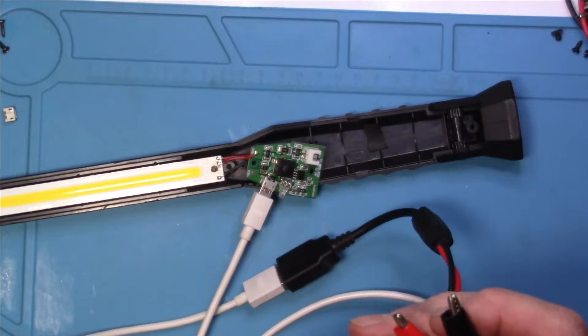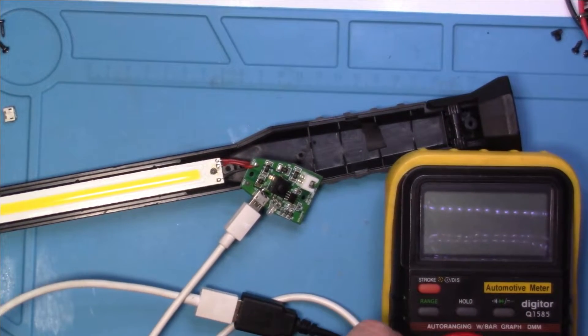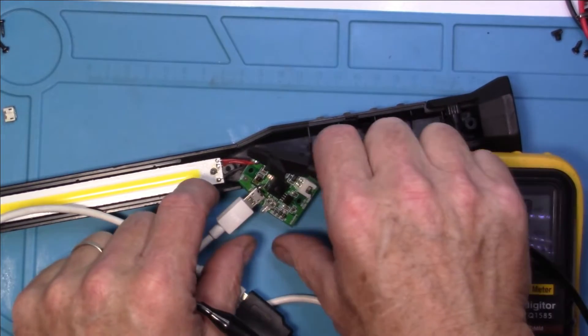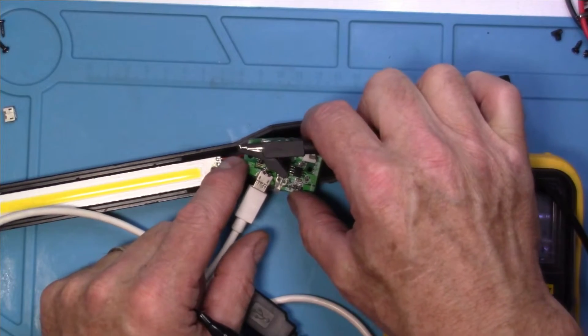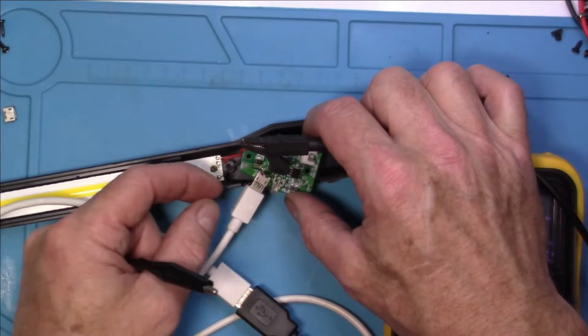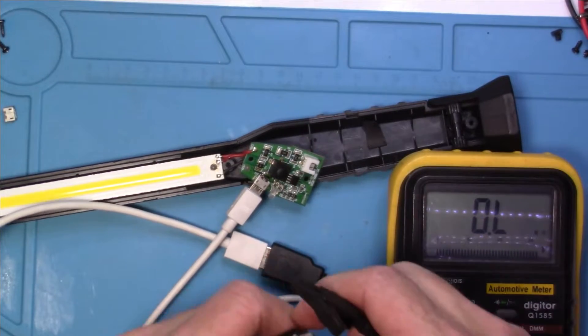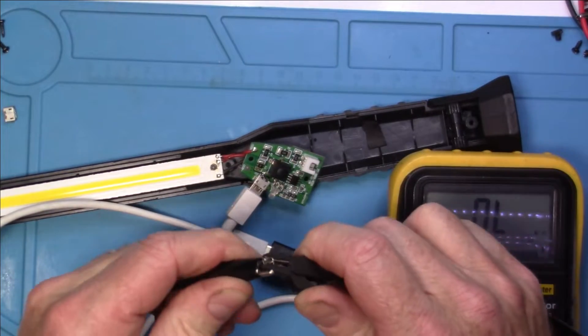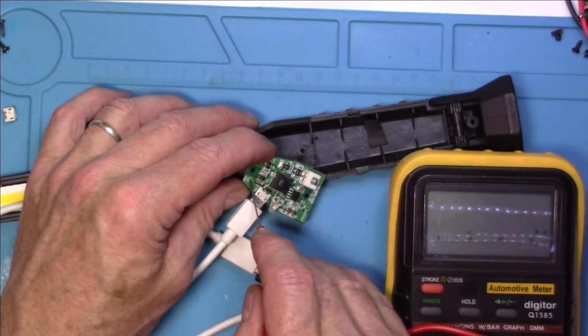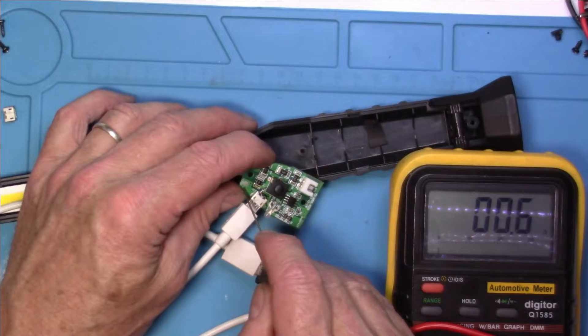And now I can check for continuity between, let's say, my negative side of things. Let's have a look. We'll put it onto ohms there. And of course, we know that the actual body of the jack is earth. But also, there's a little earth pad over here that I can check on. So I'm just going to connect those two together there. And over here, I'll just touch that little pad. And I should get a full continuity reading there, which I am. Okay.